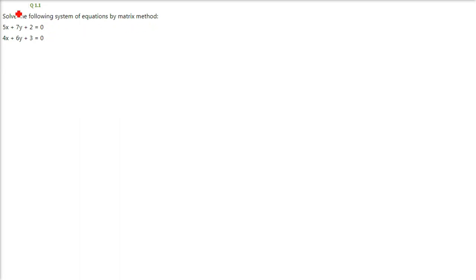Now, the linear equations or system of equations can be solved by various methods. One of them is matrix method, and these equations that you see here is an equation of a line. For example, y equals mx plus c, or ax plus by plus c equals 0. These are the lines. When we have x, y, z also, then we are talking about a plane. So in order to solve this equation, we are essentially solving the intersection of these two lines.